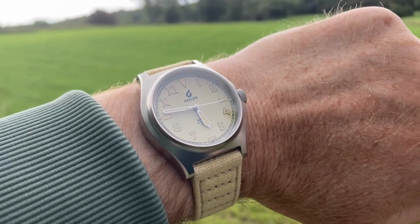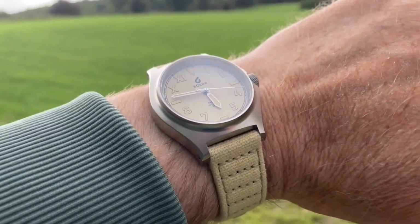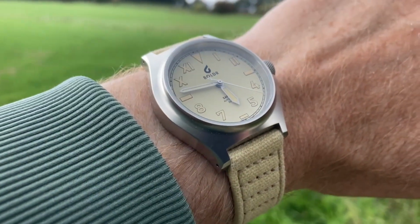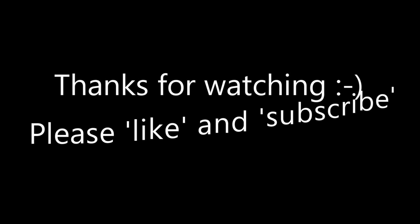I would not have actually gone out and purchased this watch myself from just seeing this on the site. This is a real surprise, and like I say, a hidden gem.